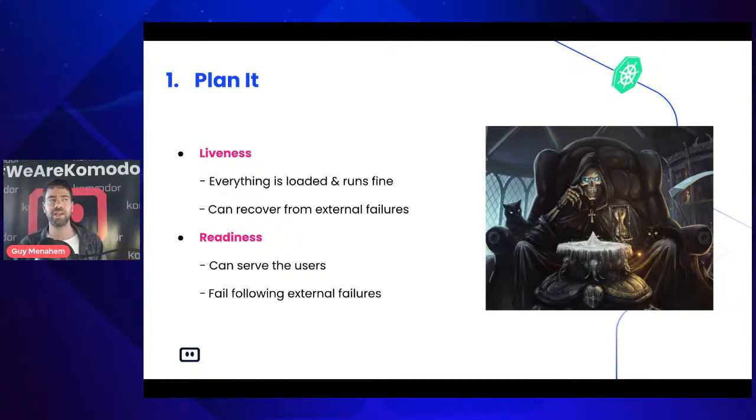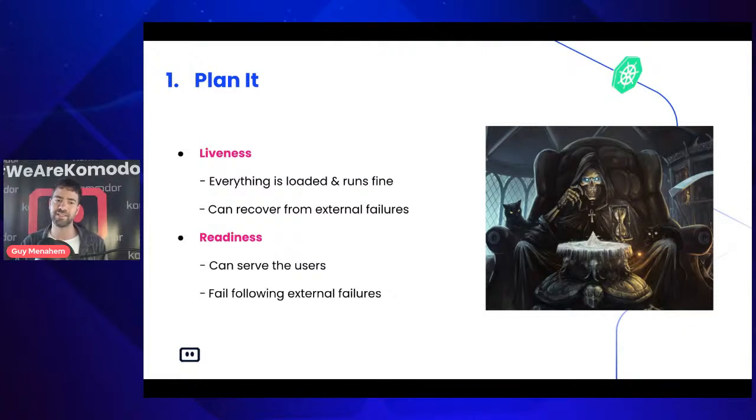It can be a node issue. It can be a networking issue for some time. It can even be a database issue. But we want to make sure that if you are not ready because you could not connect to that database or queue, eventually moving into live, the liveness probe will retry to connect, and you can recover from that external failure or external connection to the database. That will make your application really reliable and make sure that you can leave it as it is. Even if there is a disruption in one of your services, it can recover very fast and easily. So you can understand that any state can be recoverable, and there are transitions between the states.